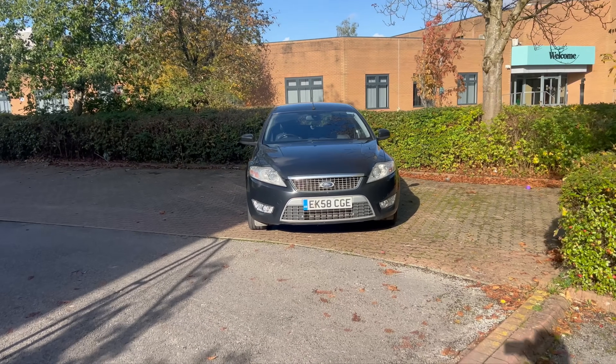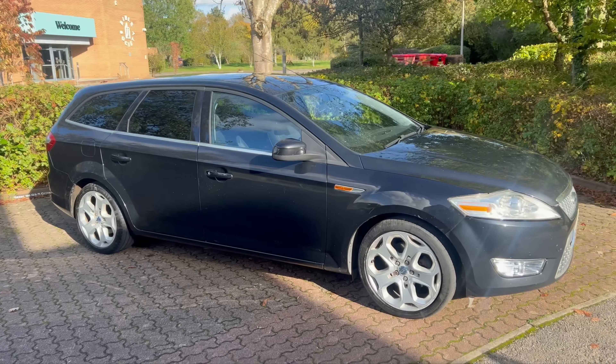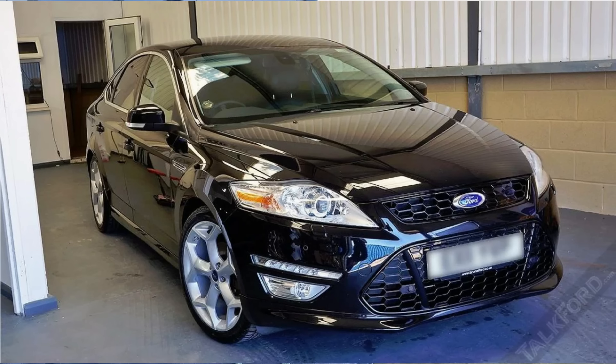And so here it is — my 2008 Ford Mondeo 2.2 Titanium X Estate. What a beast. Why did I choose a Ford Mondeo? I wanted something that could just blend in, a real people's car you can park at work and it just looks like any other car. The good thing with this Mark 4 Ford Mondeo is they facelifted it in 2010 to give you the 4.5, and those were in production up until about 2014. So it kind of passes for a ten-year-old car, albeit missing a slight facelift. I don't think that's too bad for blending in at work.